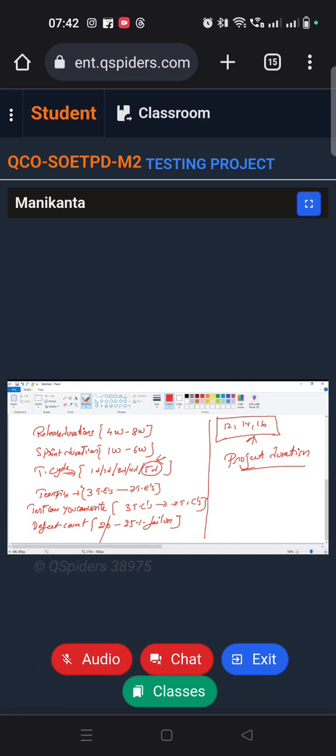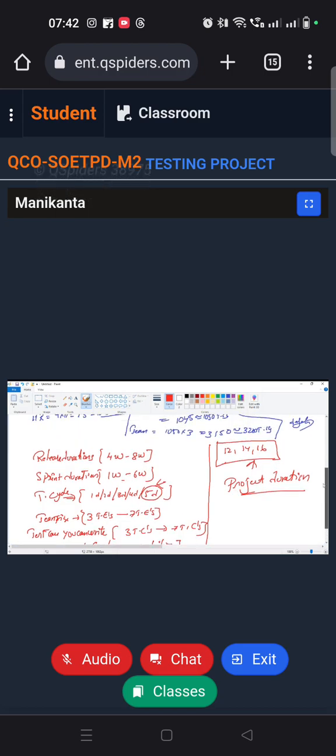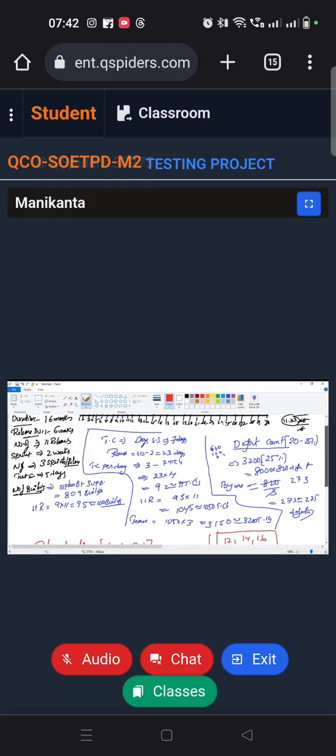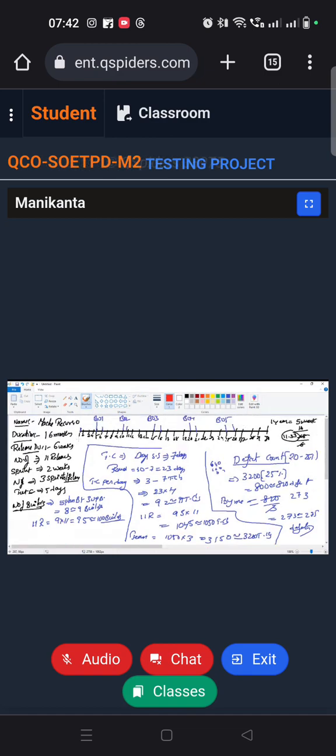Reshma, 30 days per release, correct. For 1 week, how many days do you have? Okay, observe, I will show. Day 1 to day 10, sprint 1, day 10 to day 20, sprint 2, day 20 to day 30, sprint 3. Done, no? Why? Because one sprint is 2 weeks, and 2 weeks means 10 working days. 5 days 1 week, 5 days 1 week.